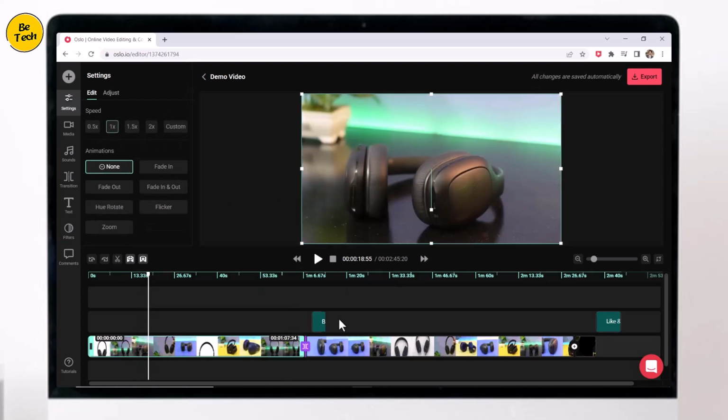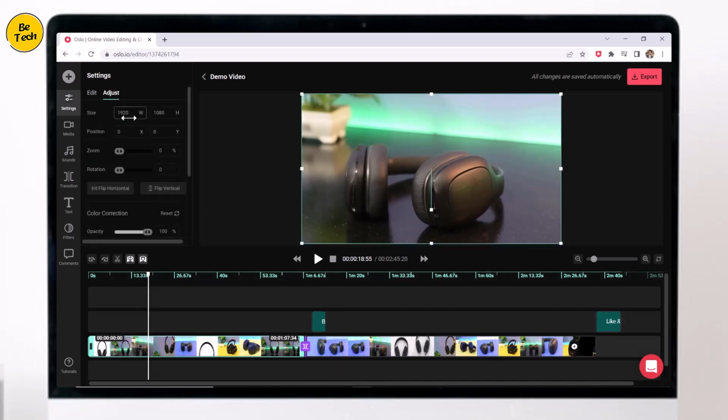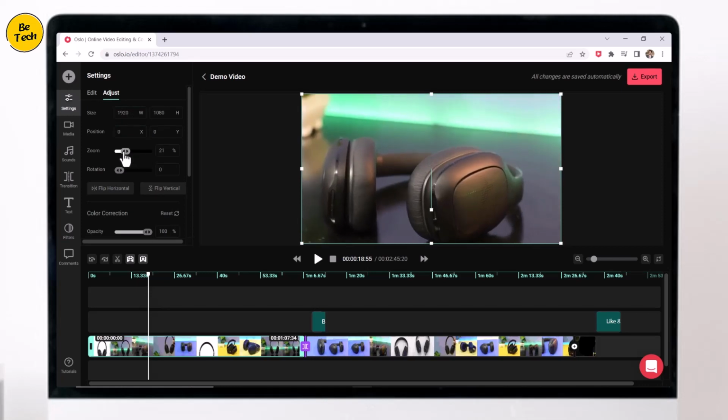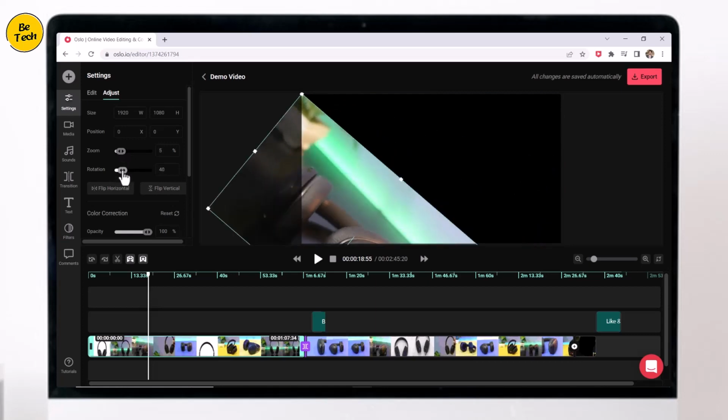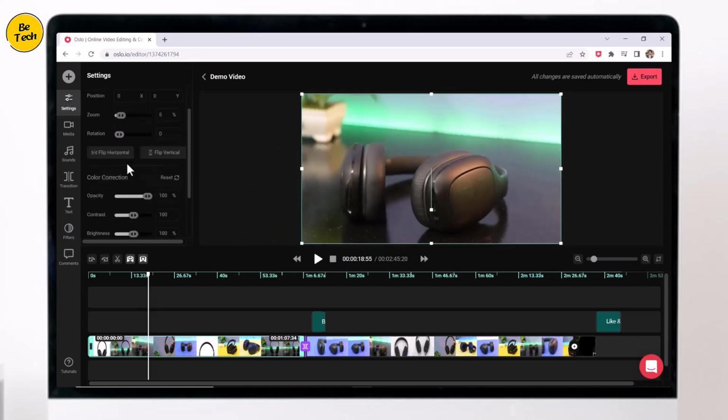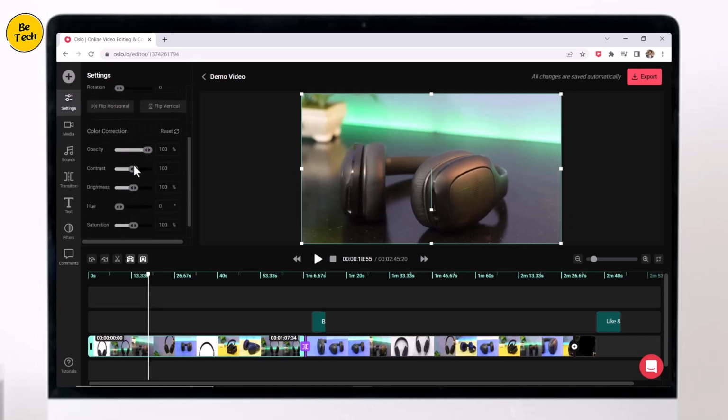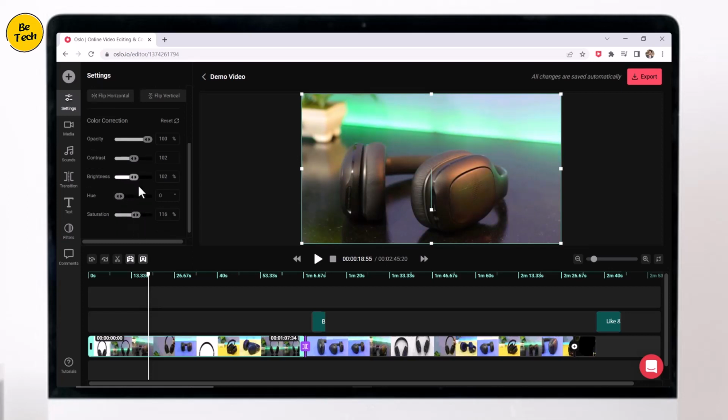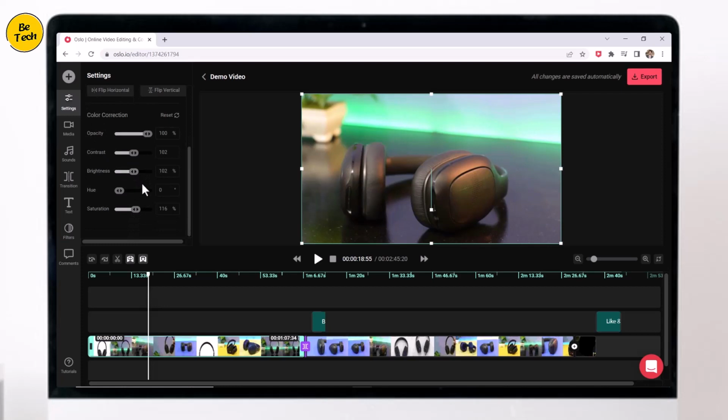And while we are over here, there is an adjust tab too. For each clip here, you could change the size of the clip, the position of the clip. You could just zoom it in. This will keep it zoomed in the whole time, so there is no animation to it. You could rotate it, you could flip a clip. There is a bunch of different options, and you could change the color. Here is brightness, contrast, then there is hue. Here you could change the color of it, and you could add saturation or take it out and make it black and white. So these are all different useful options. Each clip has them under the settings tab.